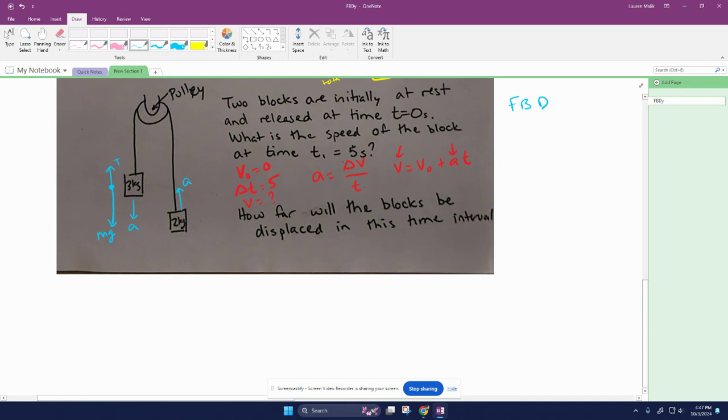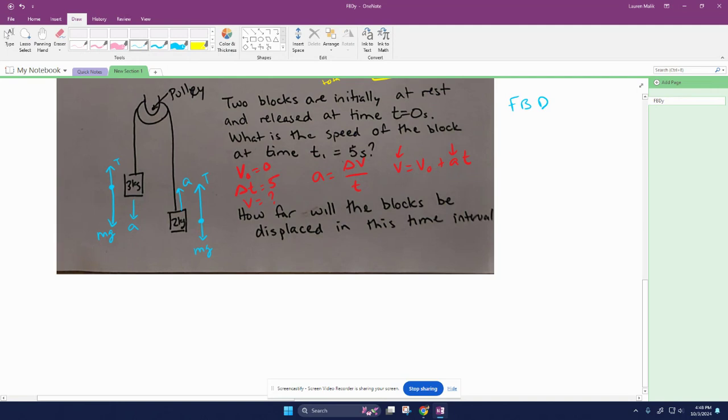On the other side, my 2 kilogram mass has its own weight trying to work against it, but we said it's going to accelerate up, meaning that upward force of tension has to be greater than the downward force of that 2 kilogram weight. When I look at these pictures, I do have two tensions. This tension comes from this string, and the tension on the other side comes from the same string. So those two tensions are the same, come from the same object, so they are the same value. I don't need to give them any subscripts.